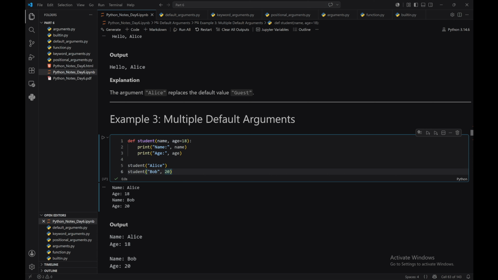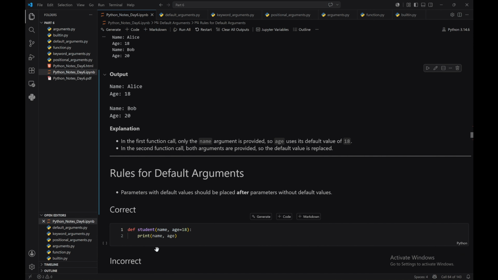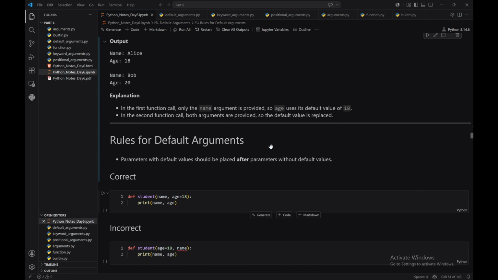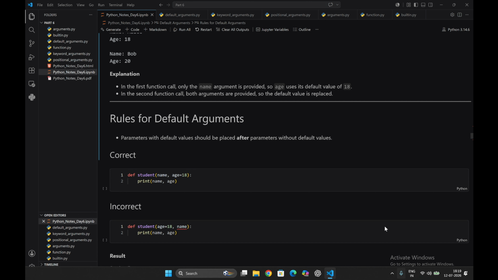And if you give values here, then it is going to use that value. So in the first function call, since only the name argument is provided, the age uses its default value of 18. In the second function call, both arguments are provided, so the default value is replaced.